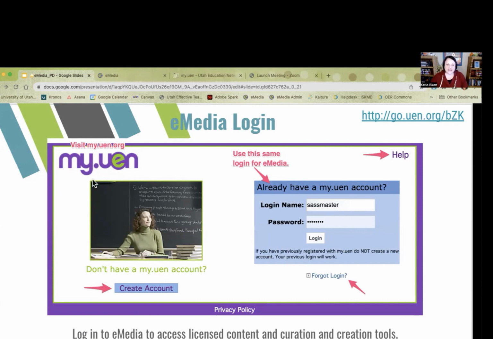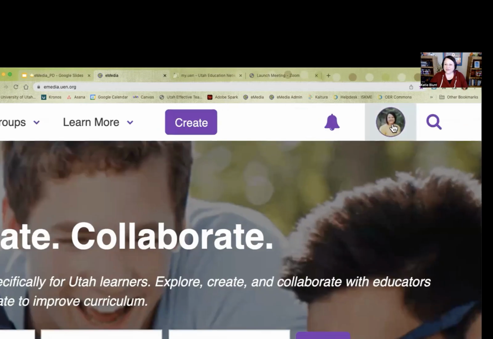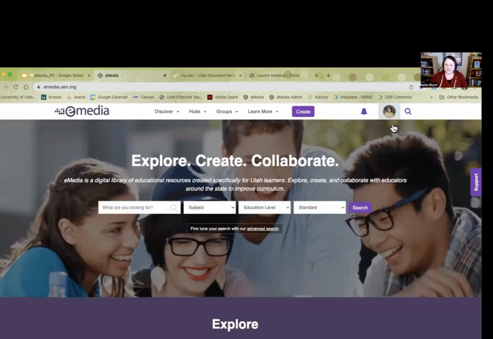So when educators go to the Emedia website, right here where you see my little user icon, if you're not logged in, you will see a button there that says to log in. And so the big question there is, what login is this?